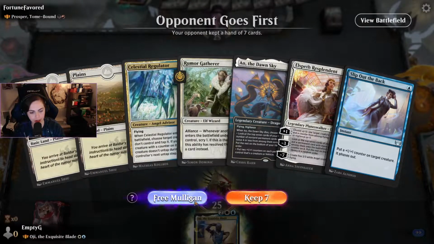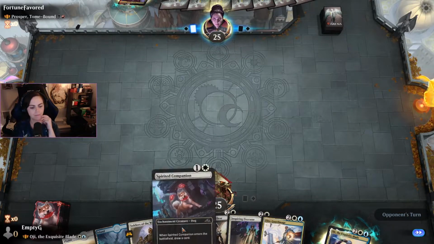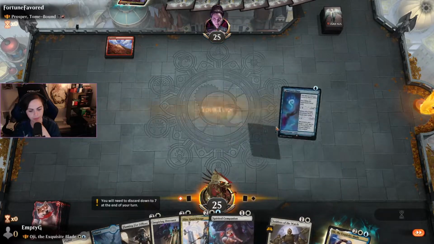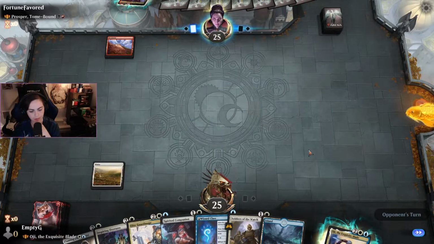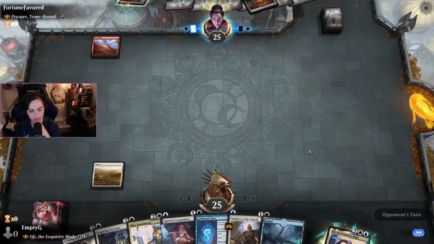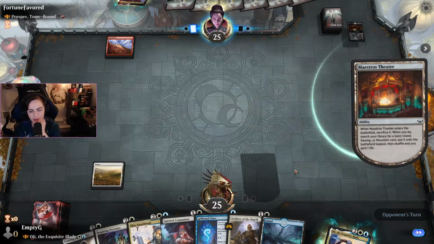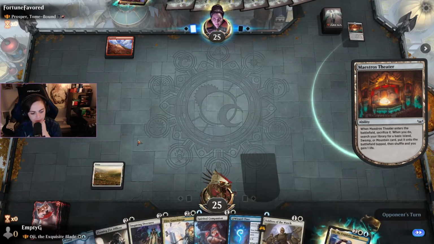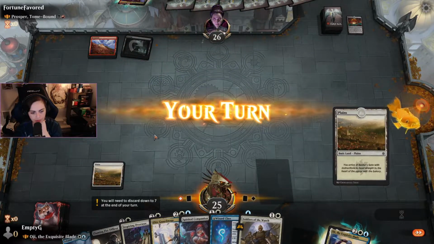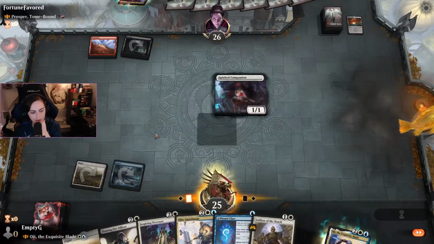Prosper will be interesting. We don't have any good early plays. Oh yeah. Got our good boy. Drop planes. I guess I should have done Island first so I could play that, but whatever. Who's paying attention, am I right? Okay, dropping the blue, getting their good boy down.